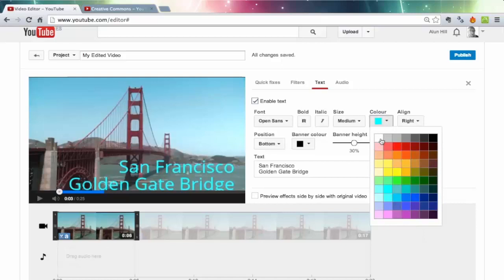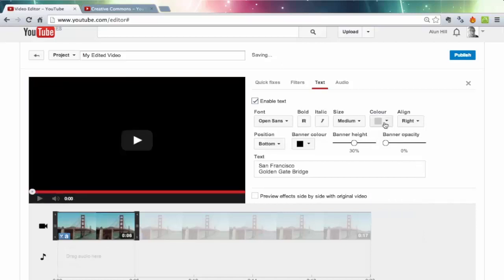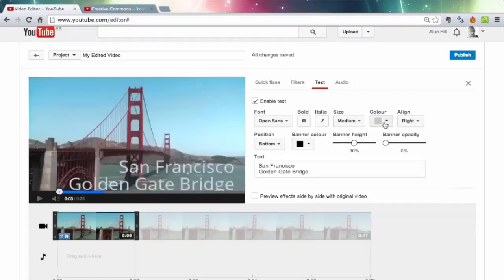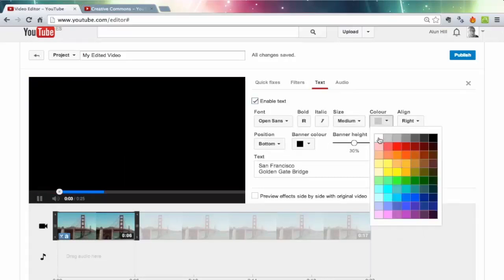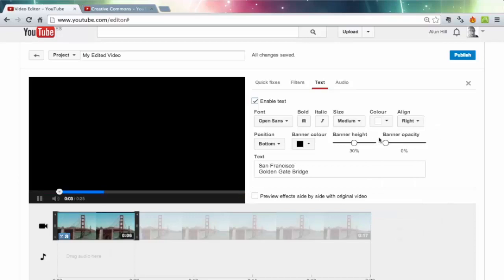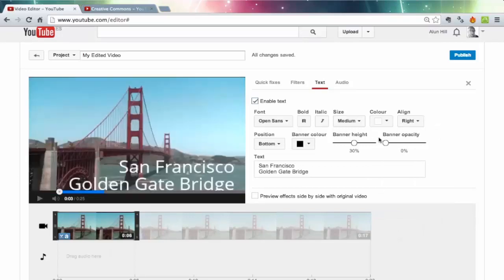Right. That looks absolutely awful in blue, so let's put it back to a light grey. That looks awful as well, but we can change that. One of the things, you can't always change the colour straight away, so we have to change one of these, then come back and it will drop down. So let's go back to the original white, and you can see how easy that is.